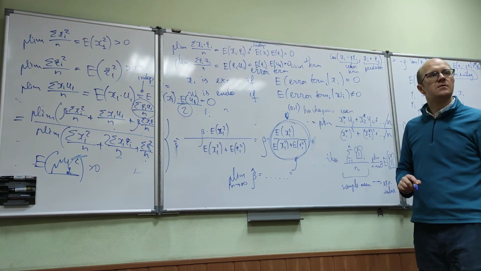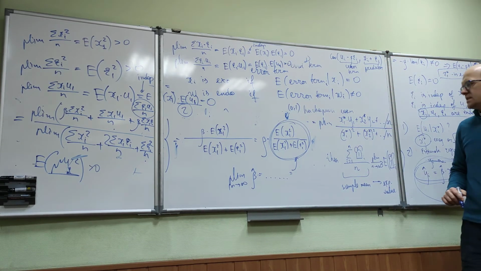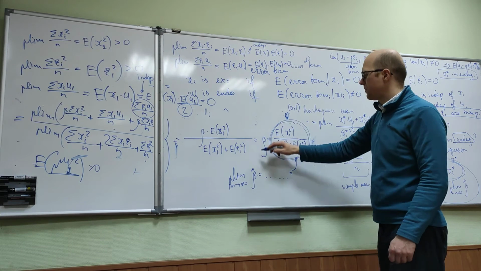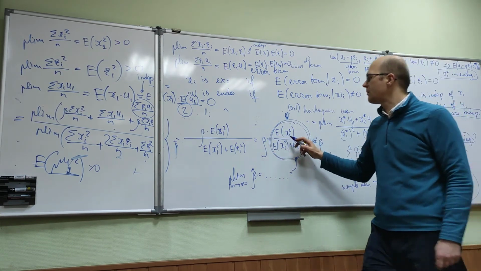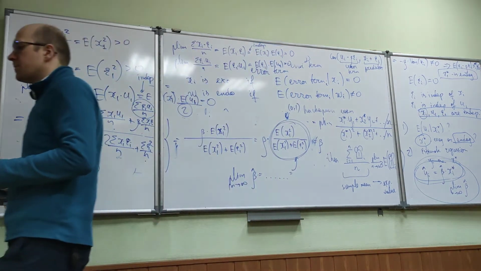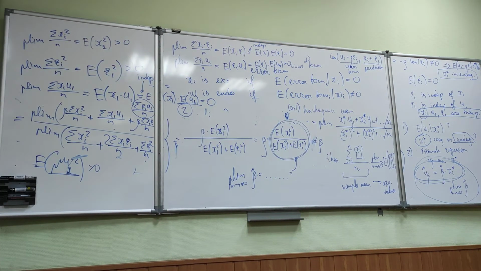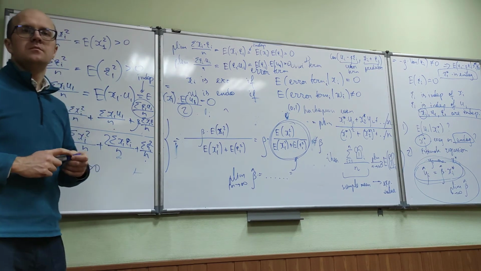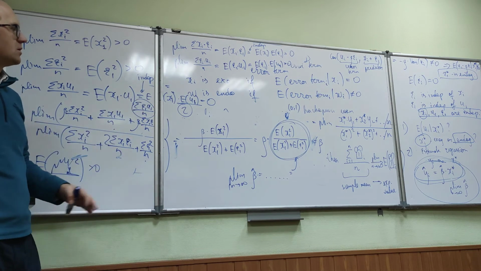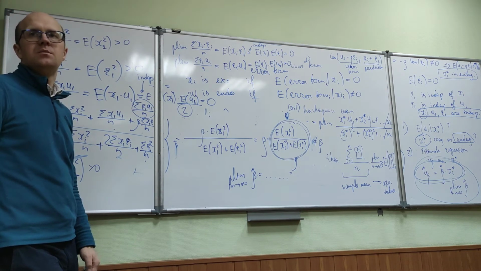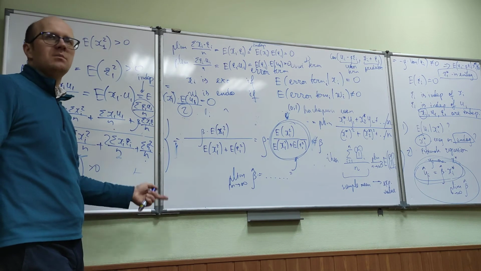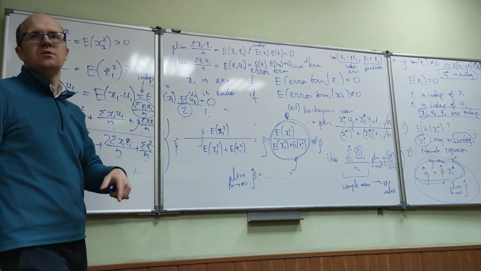Okay? So we see that the probability limit we have calculated is not beta, because it's beta multiplied by something that is not 1. It's less than 1. So it's smaller than beta if beta is positive; if beta is negative, it's greater. So it's between 0 and beta for positive beta, or between beta and 0 if beta is negative.